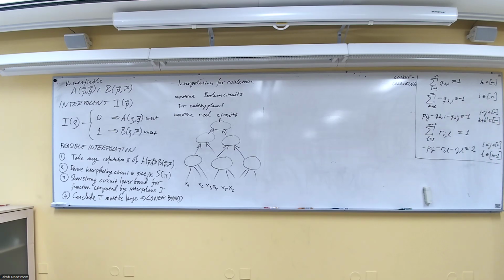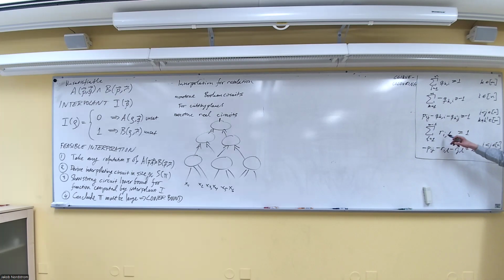And now here comes the condition. It must hold that p_ij minus q_ki minus q_k'j is greater or equal to minus 1. So when is this satisfied? Well, if i or j is not a member of the clique, then this is at most 0 minus 1, which is at least minus 1, and we're good. But if both i and j are clique members, then there has to be an edge. So p_ij indicates that there's an edge between i and j. So if both i and j are clique members, there has to be an edge. This is what it means to be a clique.